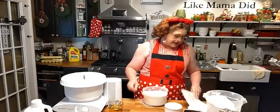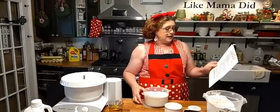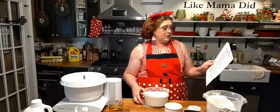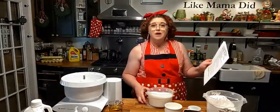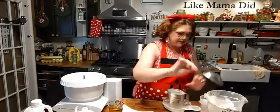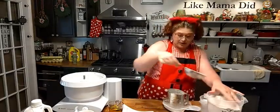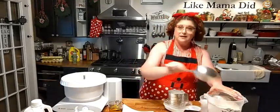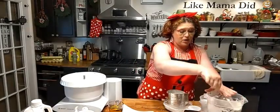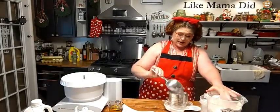Now, the first thing it says is in a large mixing bowl, combine the flour, the cocoa, the baking powder, the soda, and the salt. So, we'll do that first. All right, so we're going to use 2.5 cups of flour. I'm going to go ahead and put them in the sifter. Now, I'm not putting my cocoa in the sifter because it makes too big of a mess, and I don't want my sifter to have cocoa all over it. We'll just mix it up with a wire whisk later.